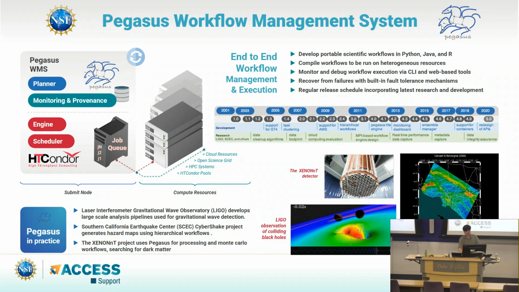Now, in practice, I want to talk about the Southern California Earthquake Center, the second bullet right here, as an example of how Pegasus is used in the real world. So what happens is the Southern California Earthquake Center has to model a lot of earthquake activity in the area, and Pegasus allows them to break these really complex, many moving parts into a smooth workflow. And some jobs you can run in parallel, and some jobs will depend on an input or an output from another job. So it'll let you structure that in a sequential order.